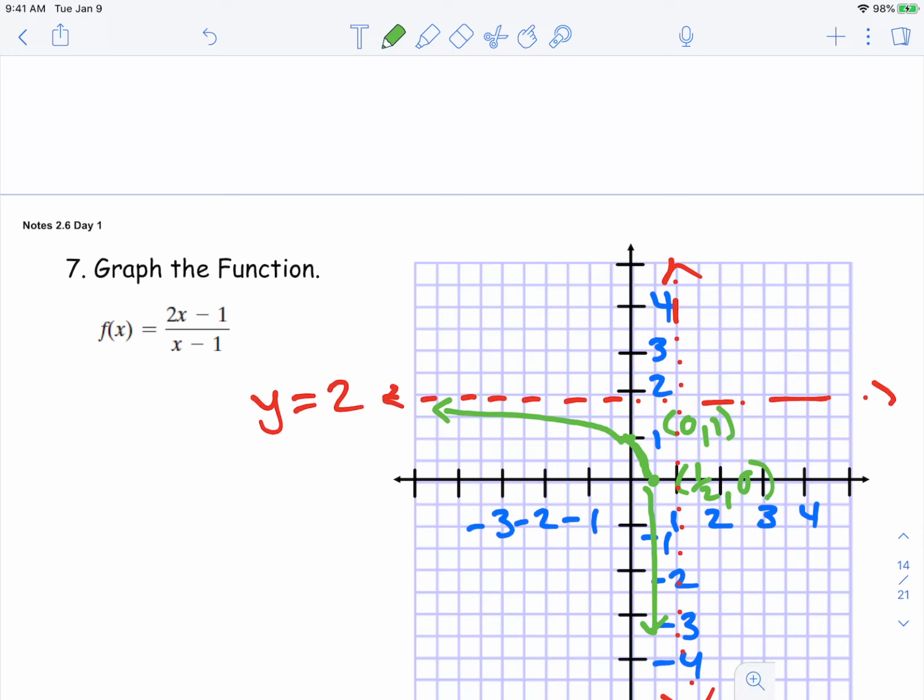One of the ordered pairs we found was -1, up 3/2, or up 1.5. So there's one of them right there. The next ordered pair we found was over 2, up 3. Then we found another one at over 4, up 2 1/3. So again, those asymptotes help guide our curves. So we just graphed this rational function by hand.